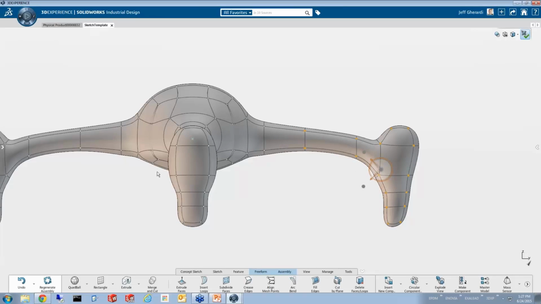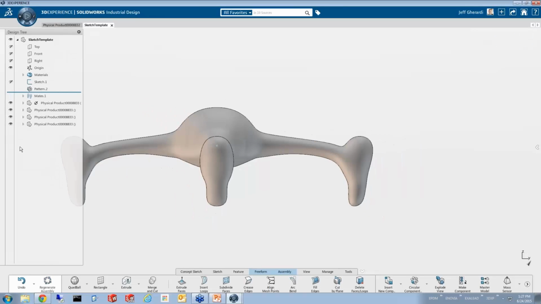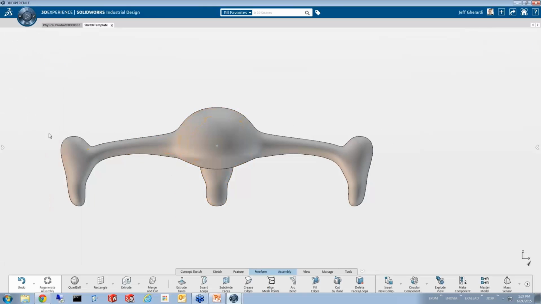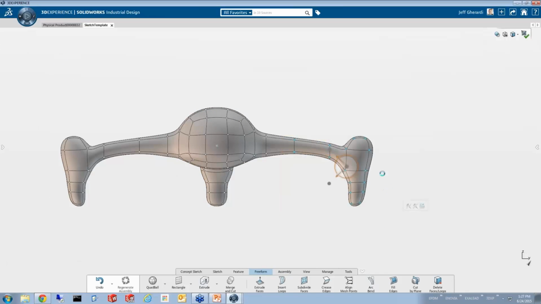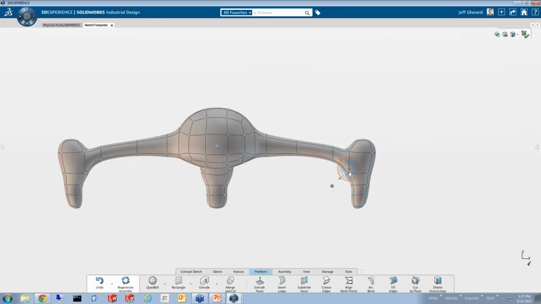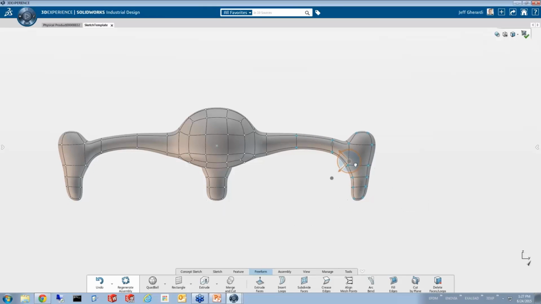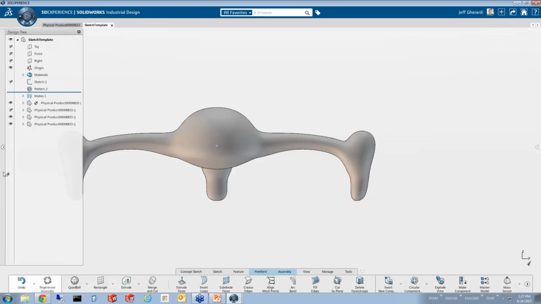If I need to hide one or more components, so I can get better visual indication of what I'm doing, I can just hide that real quick. Again, come in here and drag the objects around if I needed to get in close for whatever reason. Turn that back on.